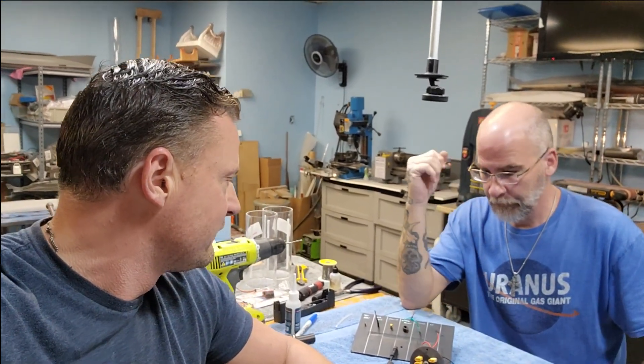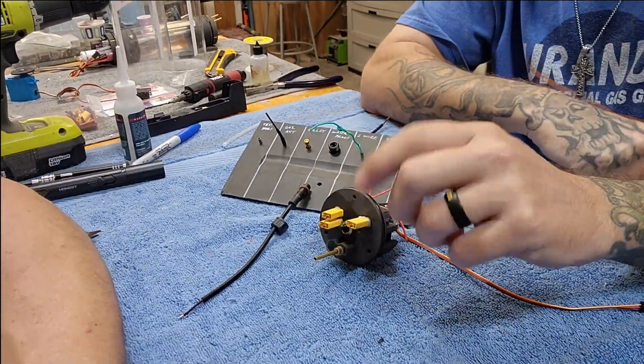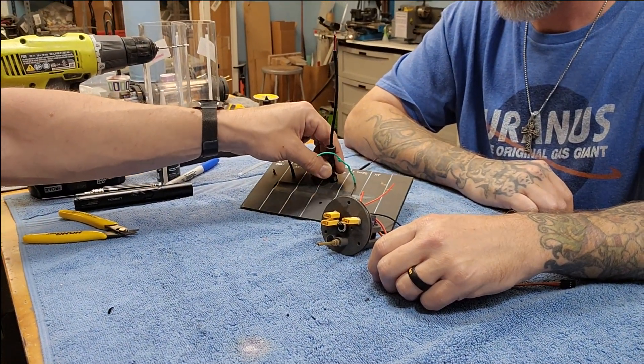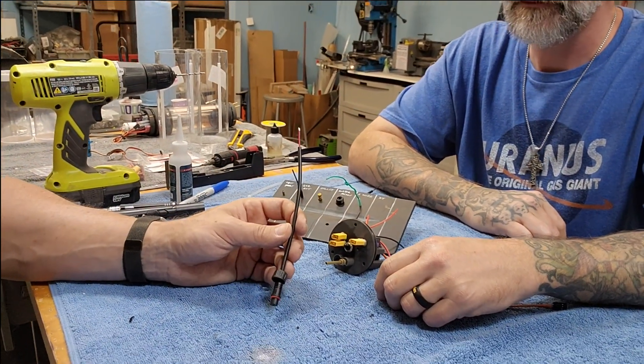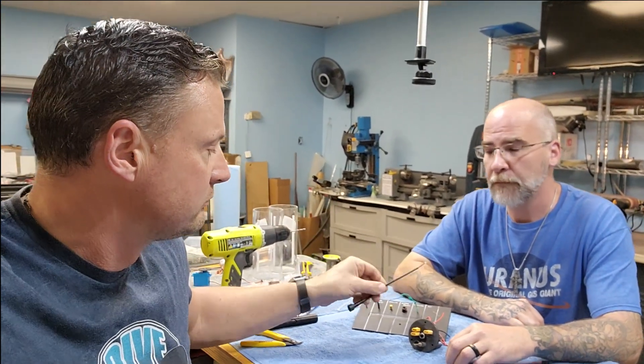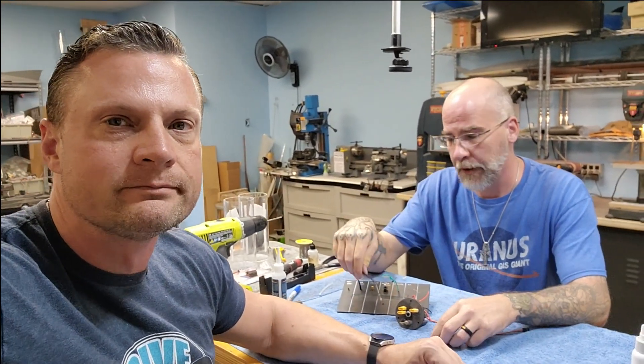So there you go. A few different connections that we use here at the dry docks with our various builds. What's your preferred method for connections? Which ones do you like the best? I'd probably either go with the waterproof or the XTs. Yeah. These waterproof connectors are nice. The only thing about them is that when you connect them, they kind of stick out a long ways. So if you've got room in your cylinder, they're really, really nice. These also come by the way in three lead variations. So this is two, but you can get them in three, which makes them perfect for servo connections. We use them on the Baleo. We use like 10 of them on the Baleo. We actually carry the large versions of these too. The larger gauge. So they're good for battery connections.